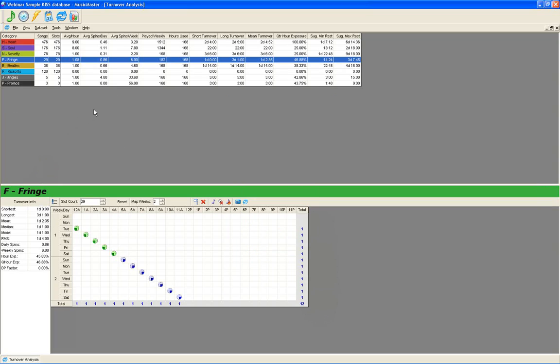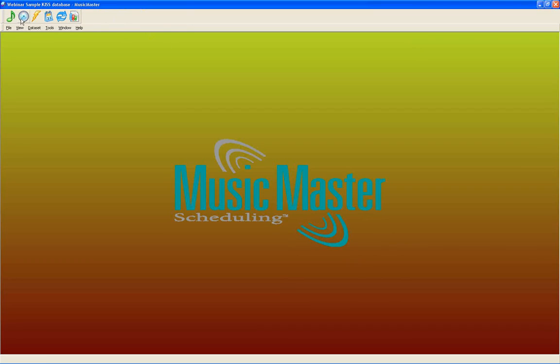And I want to just briefly now spend some time looking at the special history reports and special library reports. And again, any questions that you have about anything that you've seen here today, we definitely encourage you to get with your music scheduling consultant to delve into more depth here about history browser, turnover analysis, special history, or special library. So now let's turn to special history reports. Special history reports can be accessed from the context menu at Dataset, Analysis, and Special History Reports.